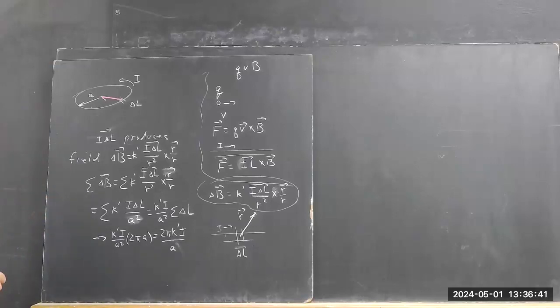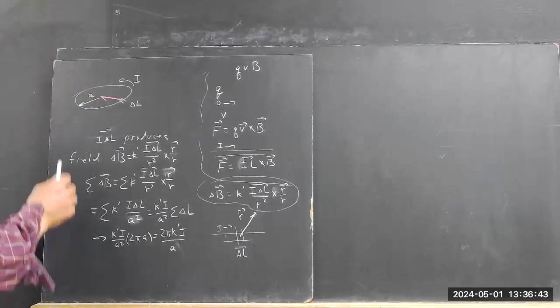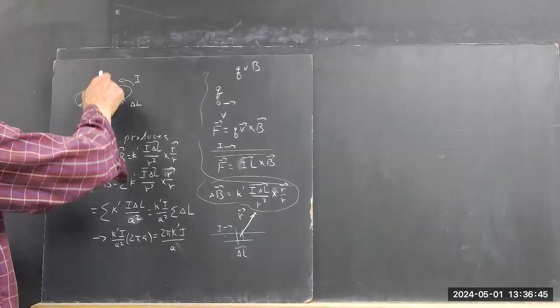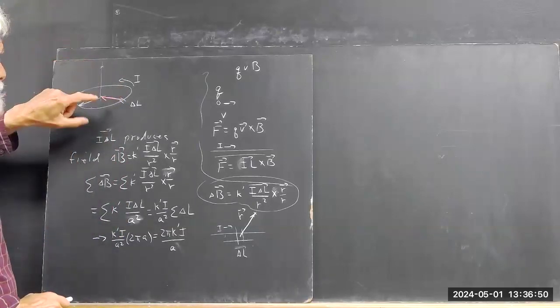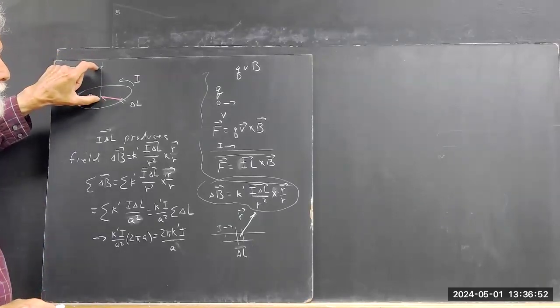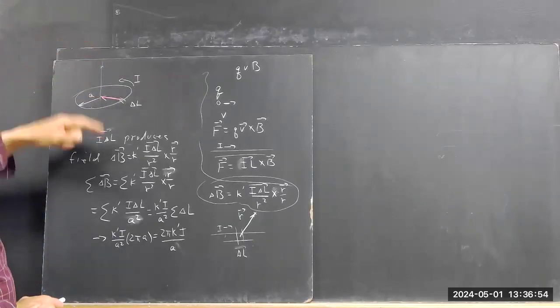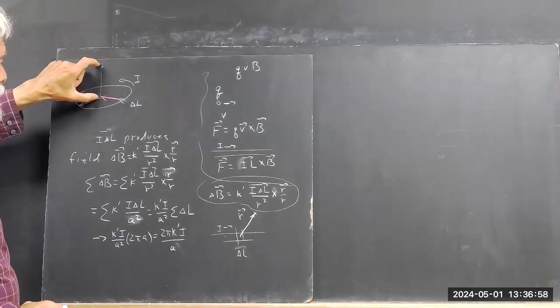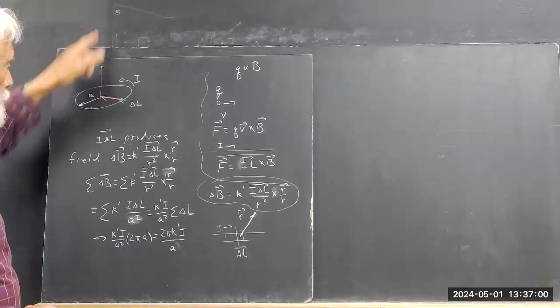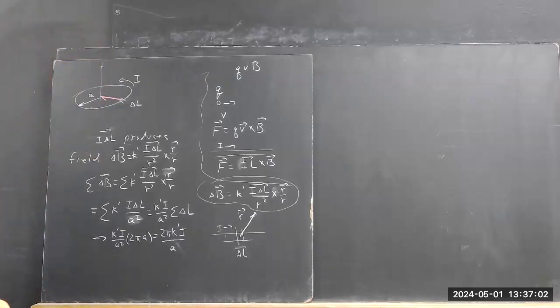Okay. Then you can extend this and you go back. I'm not going to do it here. You can ask yourself, okay, what's the field at a point at Z, if this is the origin, some given Z coordinate or some height above the center of the loop, but on the axis? This is really important for understanding what we're going to do in lab problem. This is where your magnetic field comes from. It comes from currents in the loop.